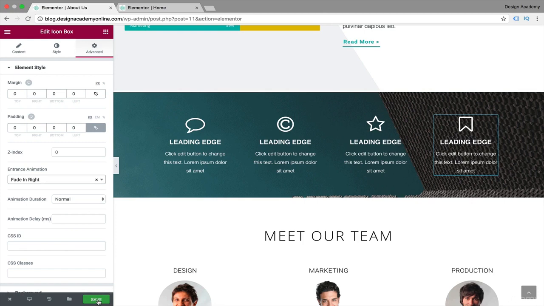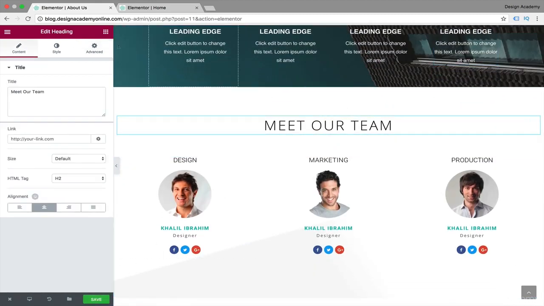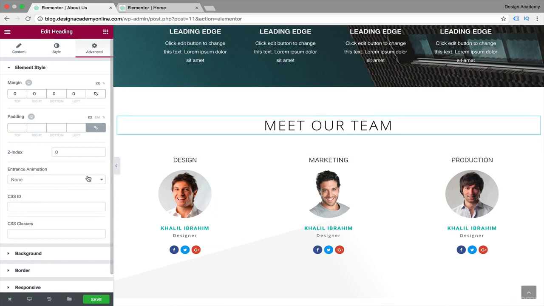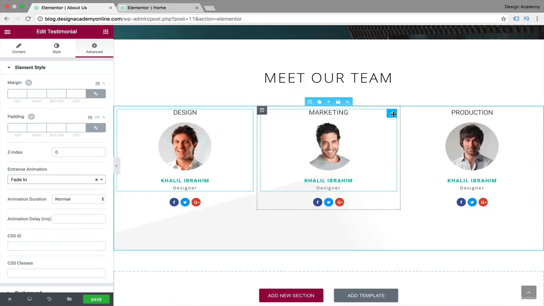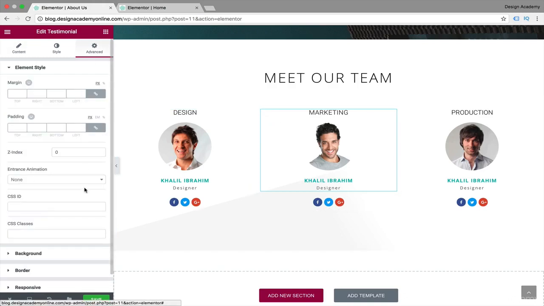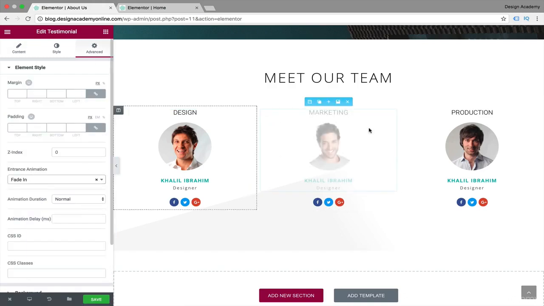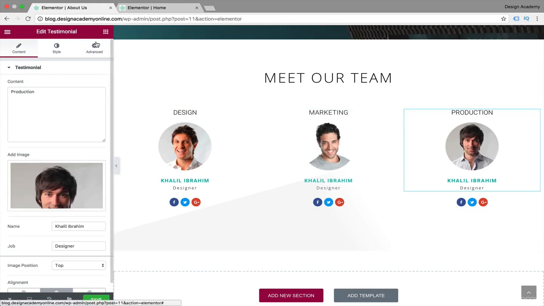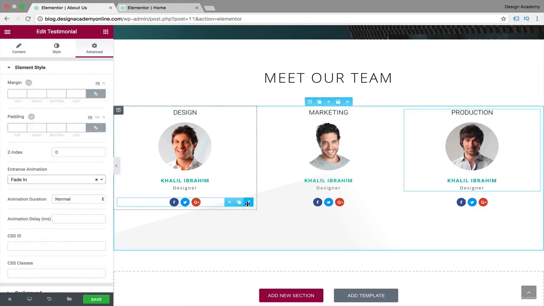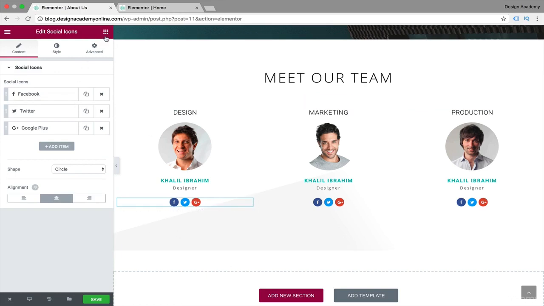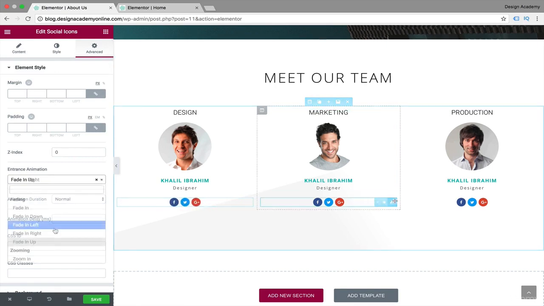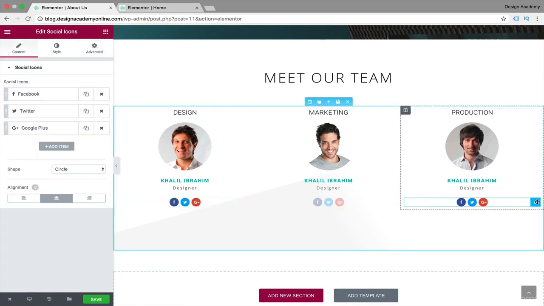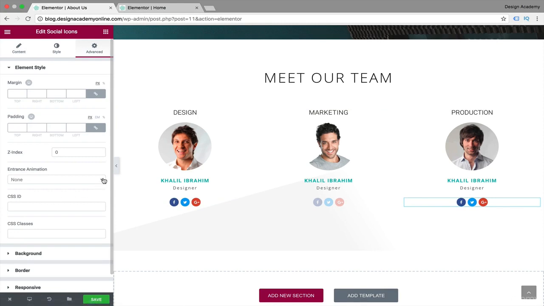Okay, there are so many ugly websites out there, so we're gonna go ahead and add some animation in here as well, and go for advanced and make it entrance animation. We're gonna make that one fade in maybe, and same goes for all of those. Okay, so like fade in, and this one will be fading in as well. And we're gonna do a different animation for our social icons from here. I'm gonna make it fade and right, fade and right as well, and for this one we're gonna make it fade in right.